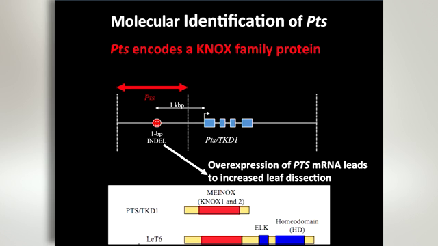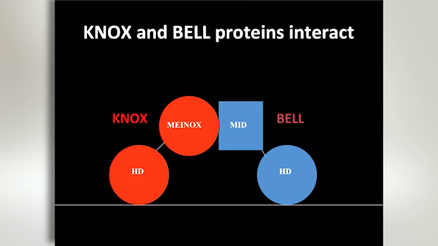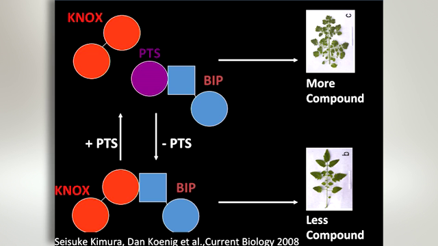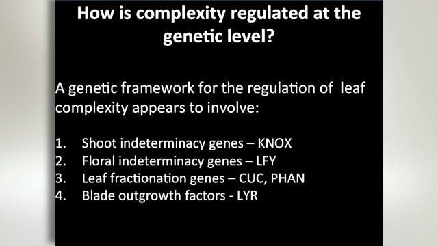So then in order to understand how leaf complexity was being regulated by this truncated Knox gene, we then had to identify interacting partners. So this is published work, so I'm going through it quickly. And we showed that the tomato Knox genes interact with a BELL gene in tomato, and so this was actually causal for another mutation that was known in tomato at the time called bipinnata or BIP. And then we showed that Knox and BIP can partner with each other, but if you express PTS in the mix, it can disrupt this interaction because PTS preferentially interacts with BIP. And this frees up the Knox genes in this complex and then allows for more compound leaves to arise. So that was the story for Knox genes.